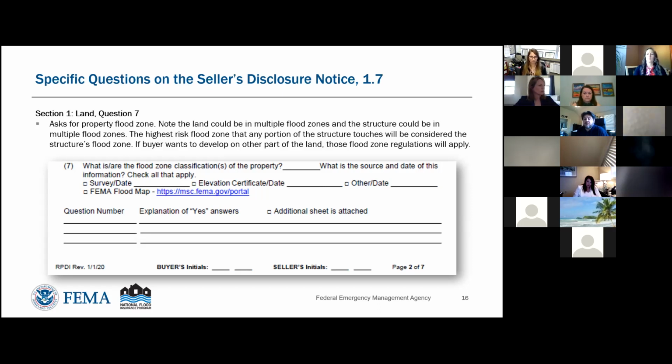But we do have some older maps out there that still require us to use old verbiage. For example, you may see an A with a number next to it. It could be a number 1 through 30. That means there is an elevation in that area. It's just based on older data, and for some reason, that area has not been included in revised maps. The state is the one who dictates where maps are going to be revised in conjunction with FEMA.